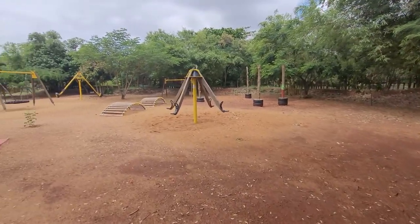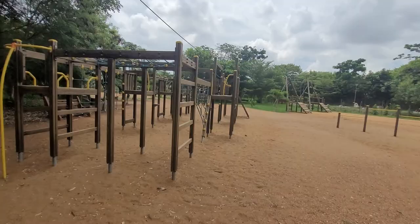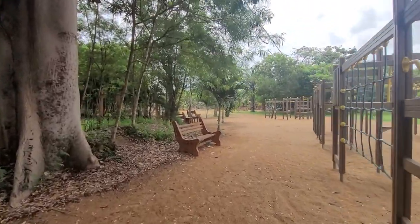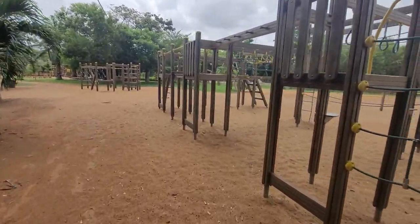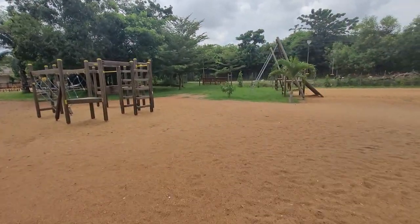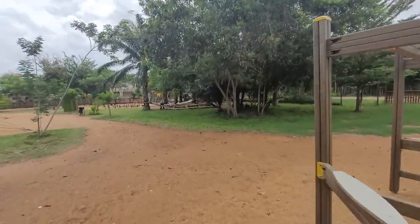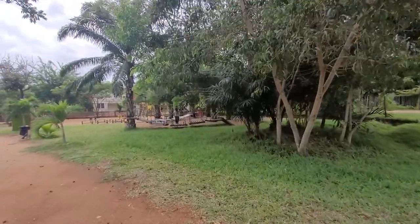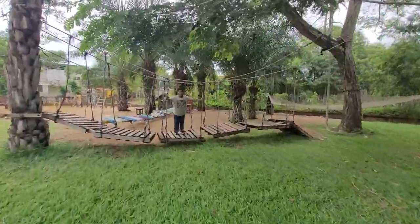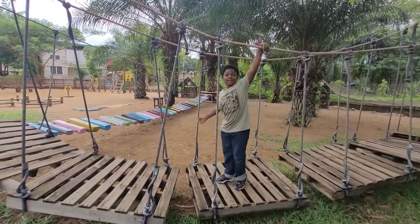Bring your family and children right here in this open area and you can just enjoy the playground. I need someone who's in charge here — just trying to get clarity on whether the high rope is available, how you access it, and how it works. Other than that, everything else is clear. This is perfect for fun for the whole family. Have you tried the obstacle course already? Not all of it. Alright, I'm going to give you a time — run from one point to the next. You ready to go?